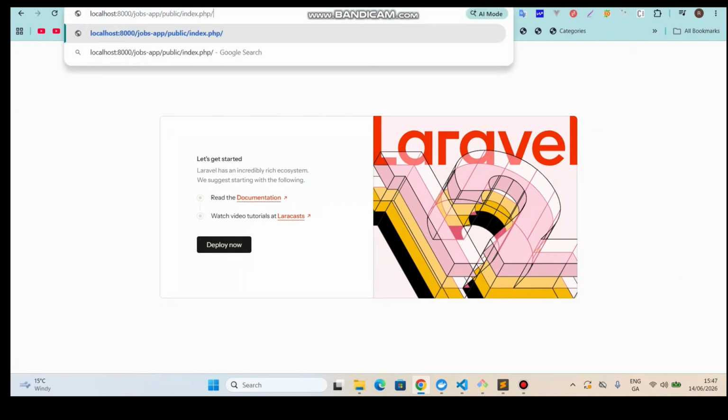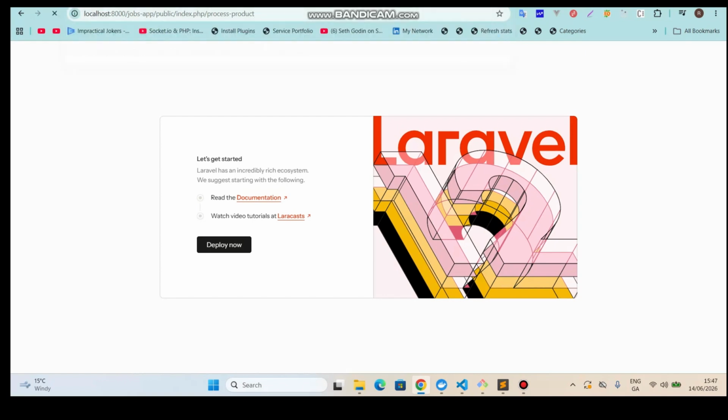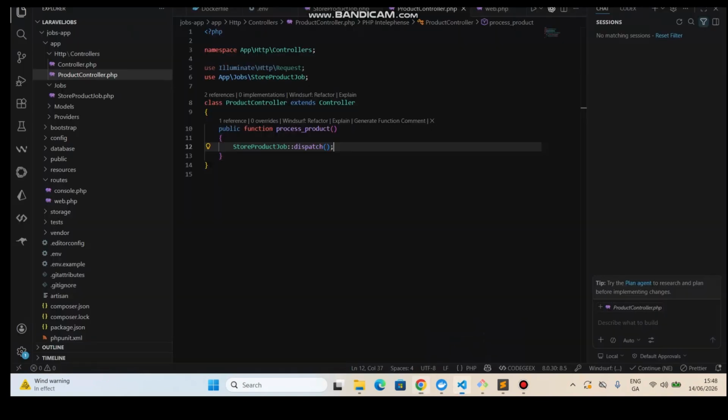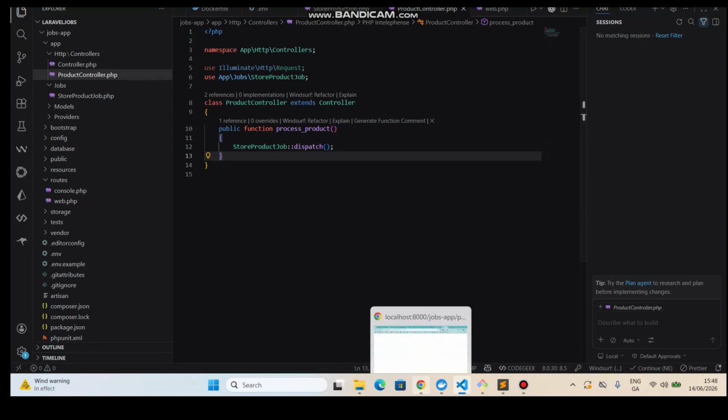I'm going to say index.php slash process product and let's see what comes. We do not see anything because we are just dispatching the job, so we do not have any JSON response over here. So let's see our database now.